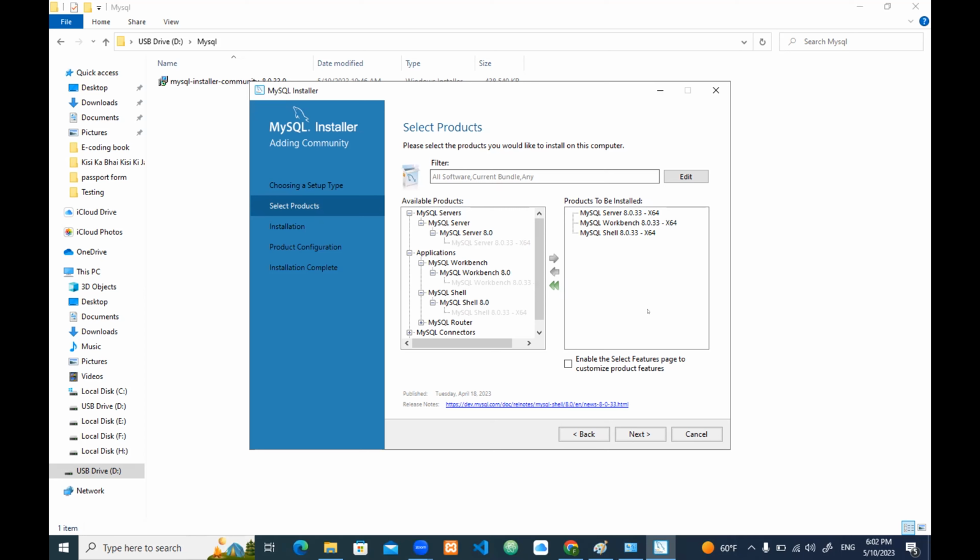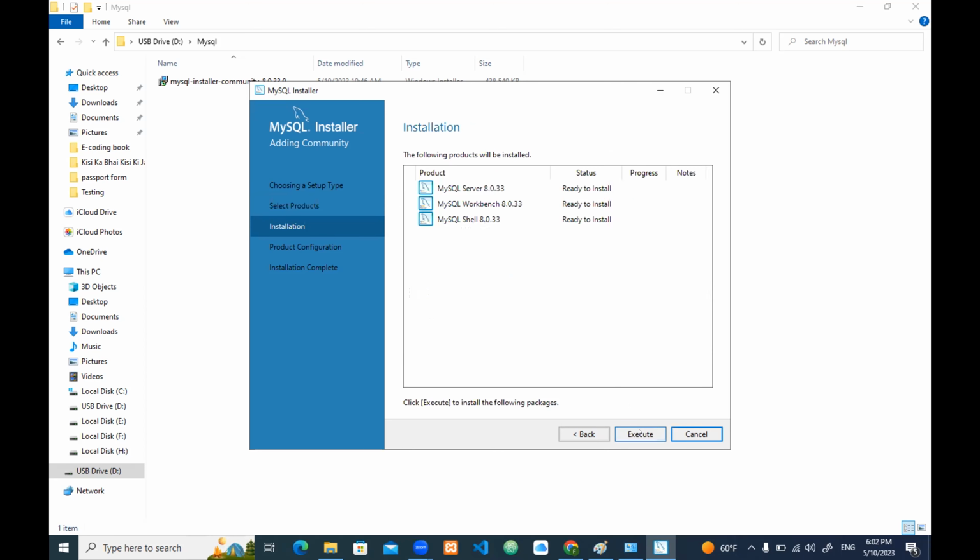Now, the next task is to click on the next button. We are good to go for installing these three setups for our practice. So click on next. Here, the installation page will pop up and say that MySQL Server, MySQL Workbench, and MySQL Shell are ready to install. Your duty is to click on the execute button. You can see at the end of this modal box pop-up, you will encounter one execute button. So click on that.